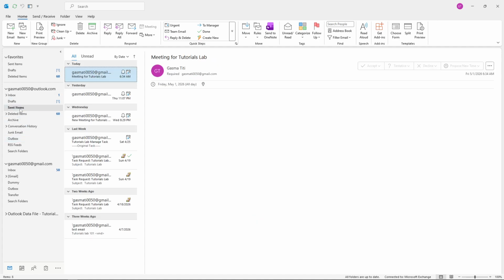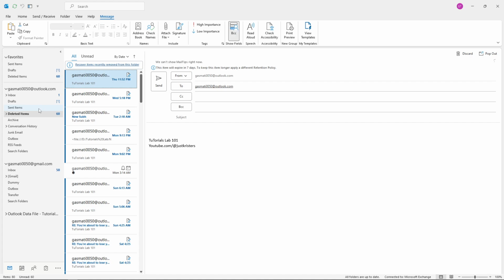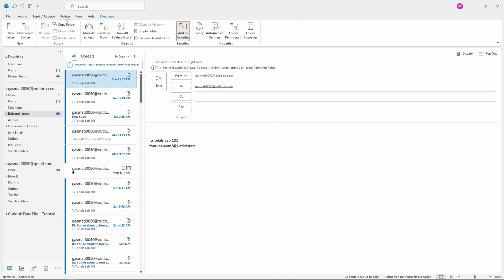After you've selected your folder, shift your attention to the top part of your screen where all your tools and menus are located. From here, click on the Folder tab. This tab contains all the options you need to manage your folders, including sharing permissions. Under the Folder menu, look for the Folder Permissions option and click on it.